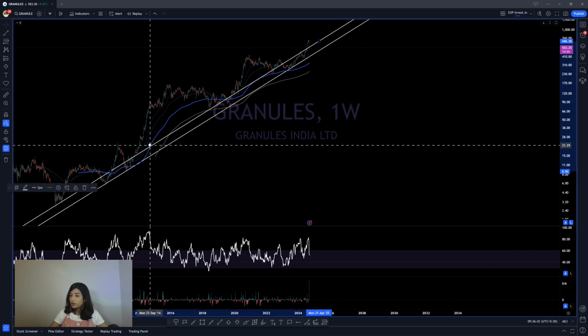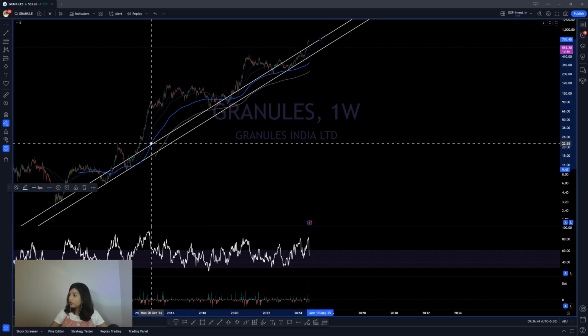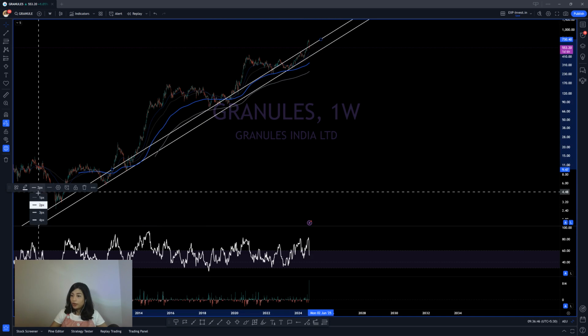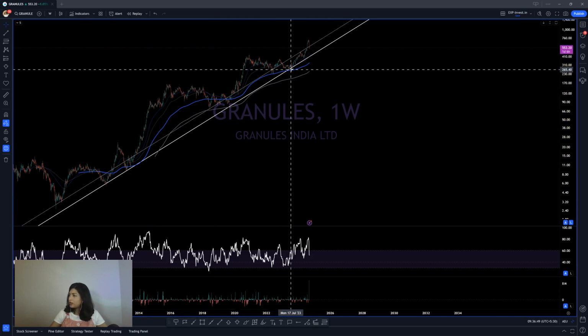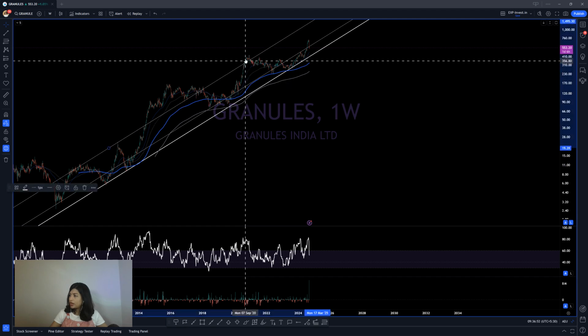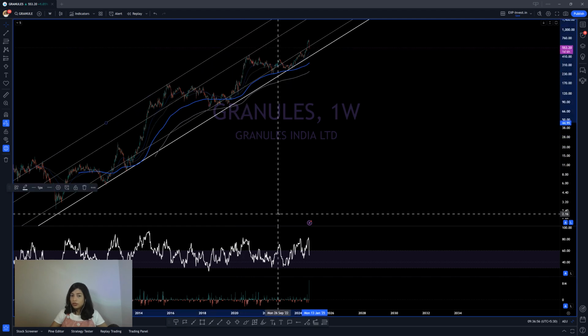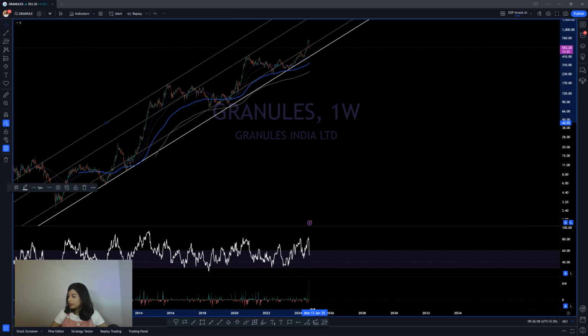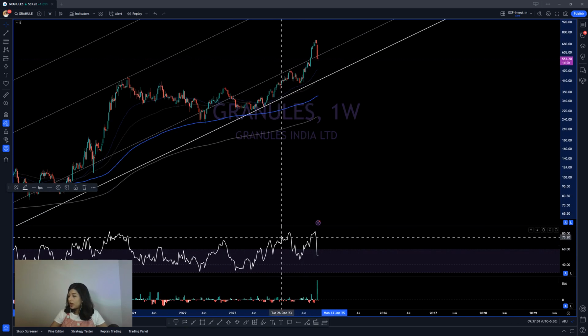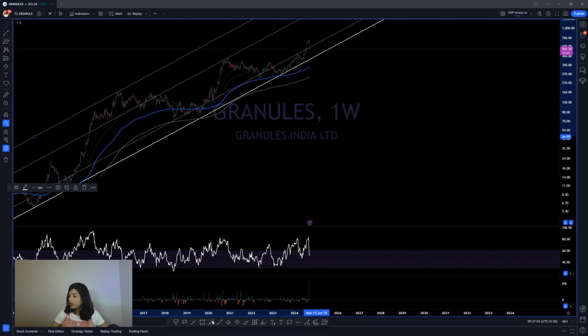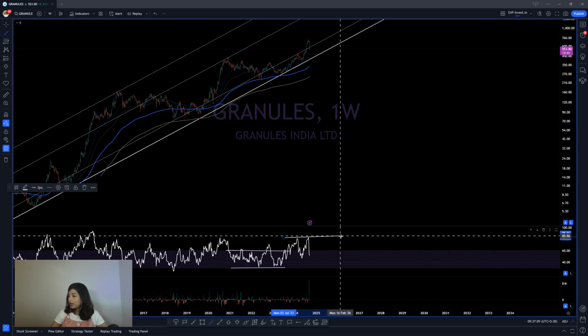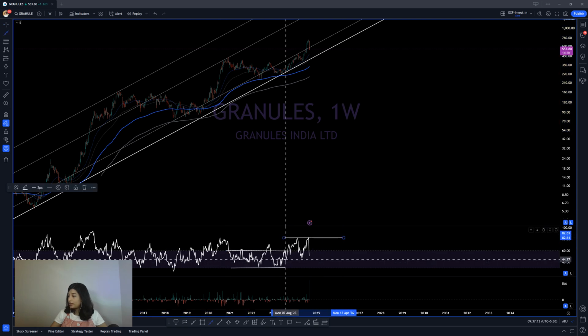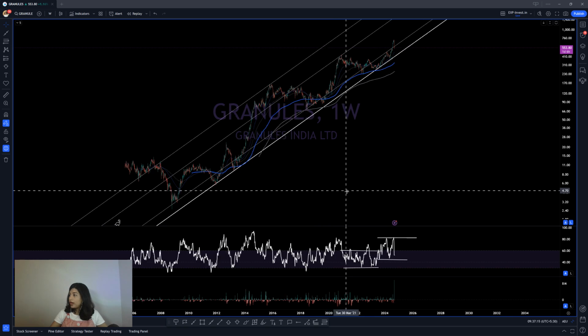Let's clone this to identify the trajectory that the stock is currently following. I would say not bad. The stock is in a strong uptrend. The weekly time frame continues to look super bullish to us. Why would we say that? Look at the RSI on the weekly. It has just moved from the negative range to positive range and is giving a pullback right now. So the underlying trend is good.